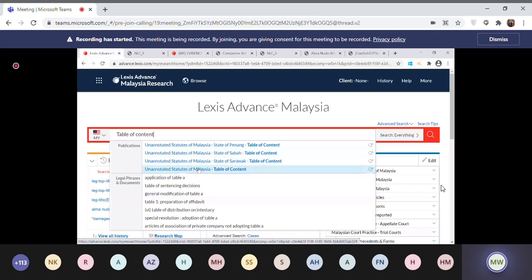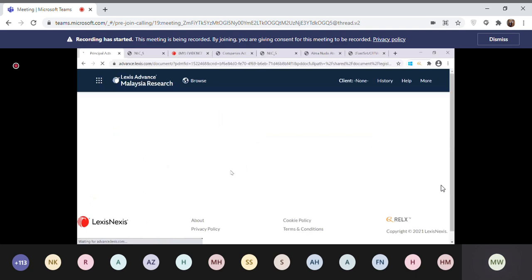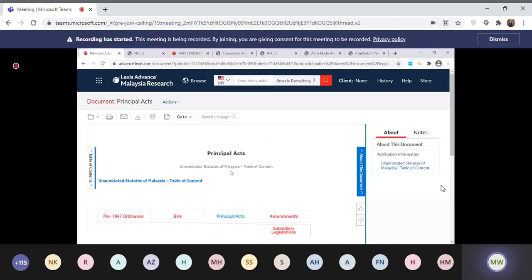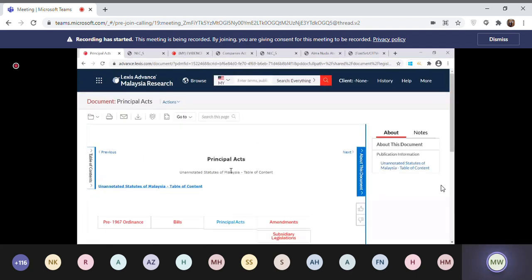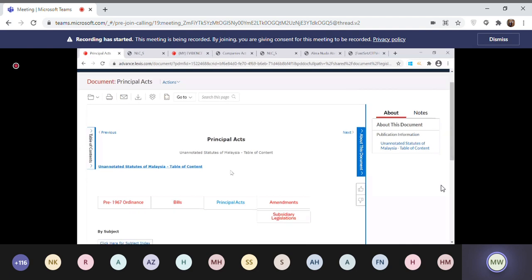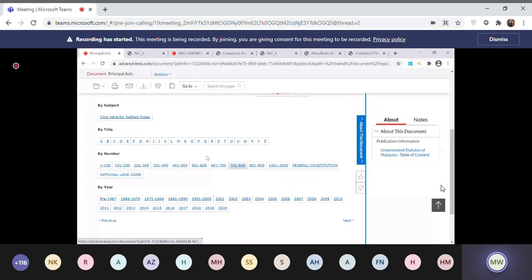Okay, so let me click here to show you the full list of Malaysian legislation. And this would be the main page that you will be greeted with once you have clicked on it. So first things first, you'll be able to view a list of legislations based on their subject matter. If you already know the title of the legislation, you can view it by their title name as well.